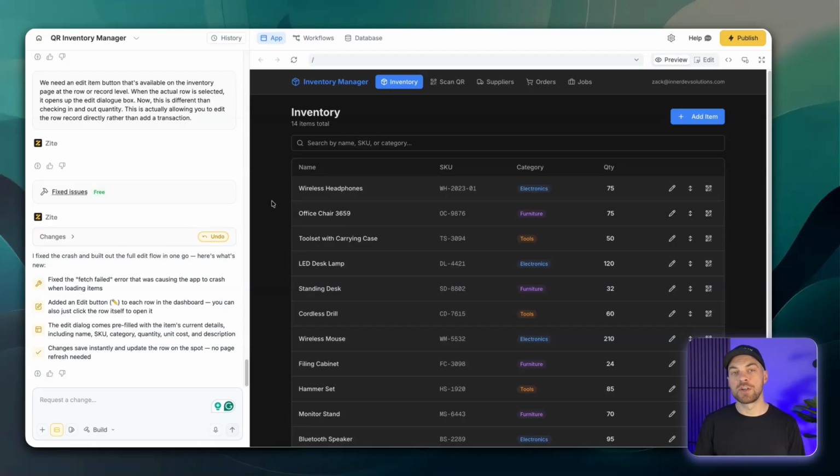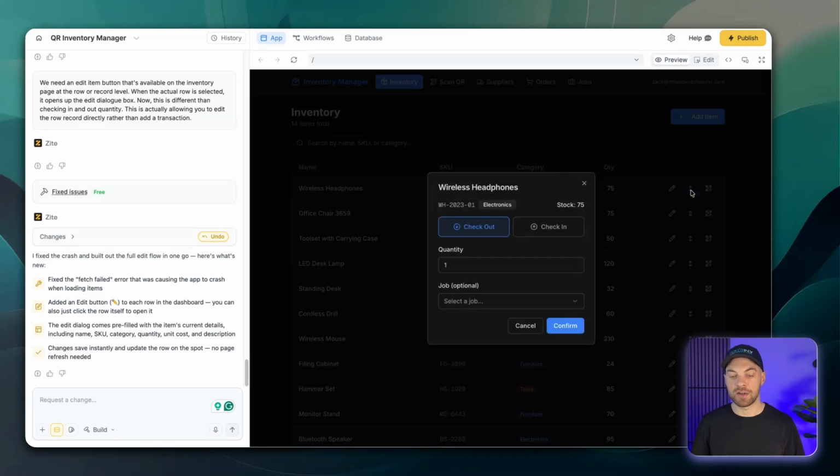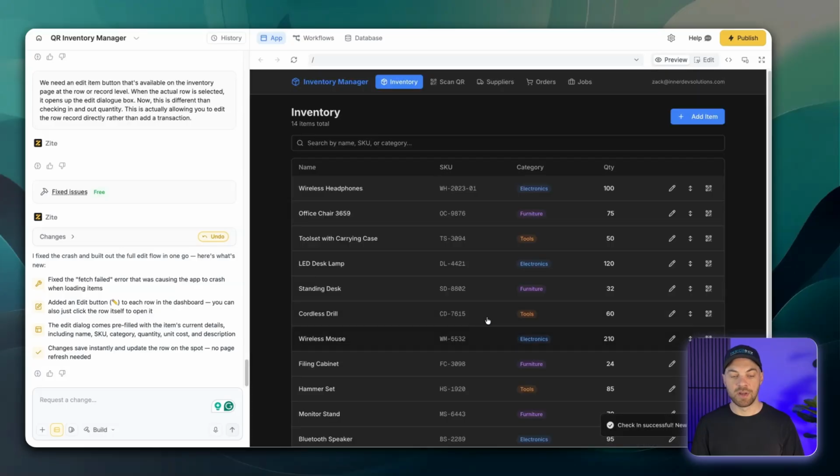And sometimes inventory changes happen without scanning an actual item. Maybe stock was counted manually or items were moved between different locations. You can still handle that in line here. Say we want to change these wireless headphones. Again, we'll select this and we can just change it manually right within this interface. Maybe in this case, I want to check stock back in. We're going to add 25 items back to it. We'll hit confirm. We can see here that the quantity change was reflected immediately. This keeps the history consistent regardless of how the adjustment was made.